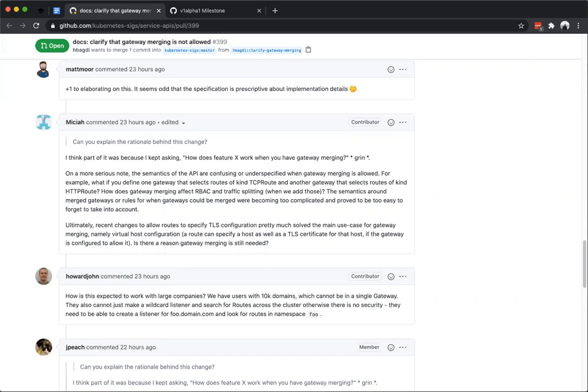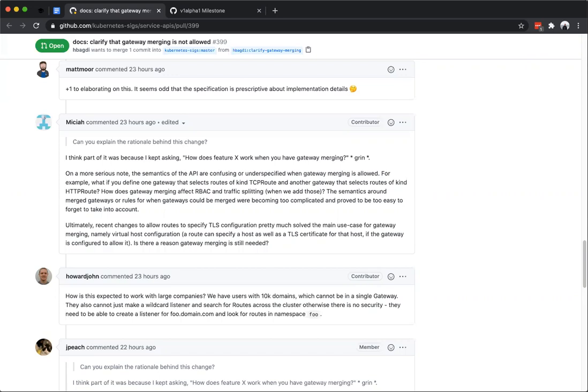Yeah, I think the way we should approach this, in my opinion, is to see what use cases we are not solving, and then think about it. If we want to allow merging, it's an optional thing in the spec that implementations can do. Then we at least have some guidance around, okay, you can merge gateways, and this is the behavior users would expect, right?